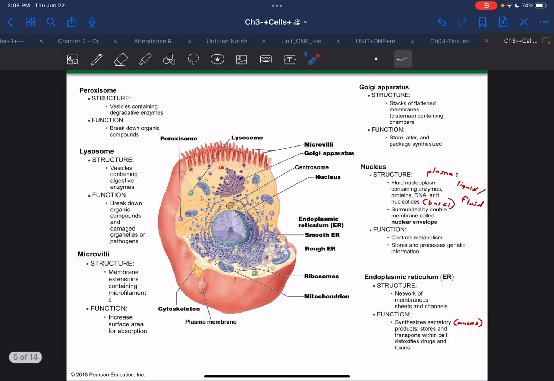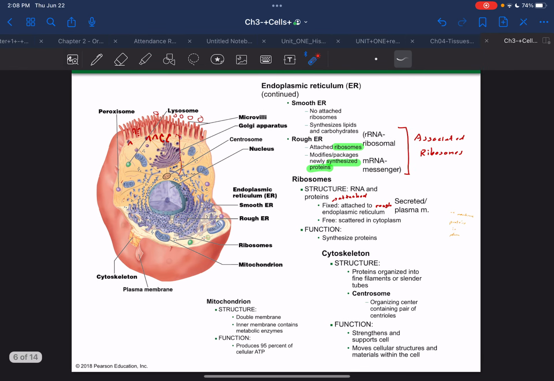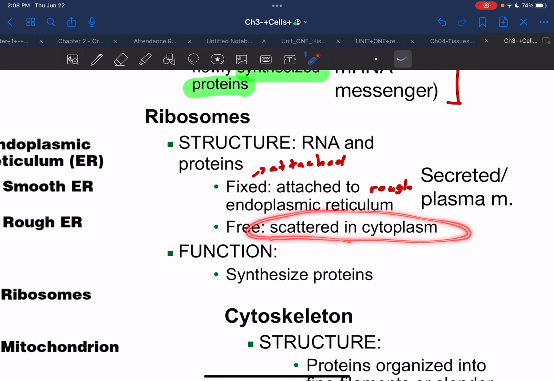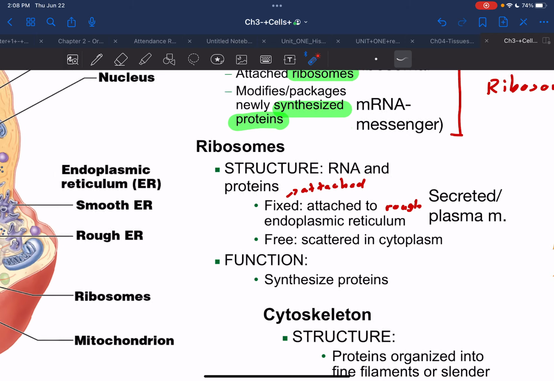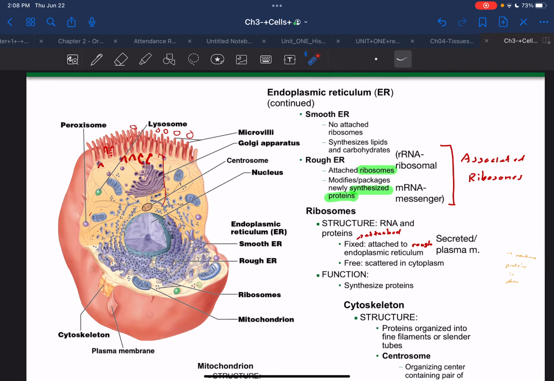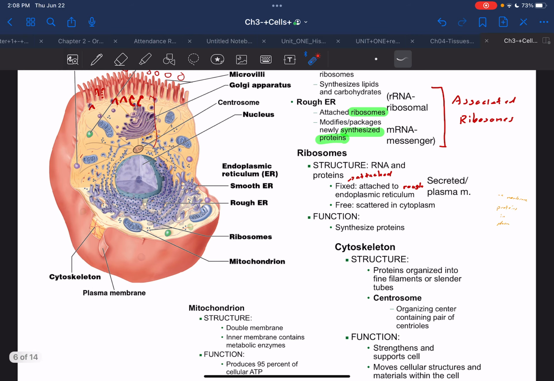And so you can see that sometimes I play with the language, or I just say it in different forms so that you can hear it, but scattered in the cytoplasm. That means it's scattered in the area all around that space, but I can also say scattered in the cytosol, and you should still understand what I mean by that. All right. And these notes, these are things that we come back to build off of. So let's neglect it for now to keep things simple and just keep moving fluidly.